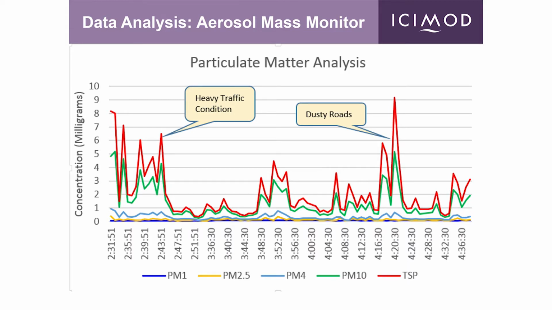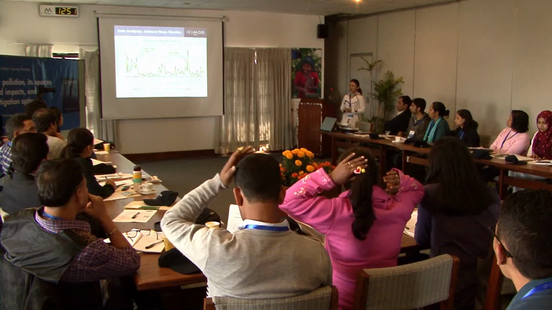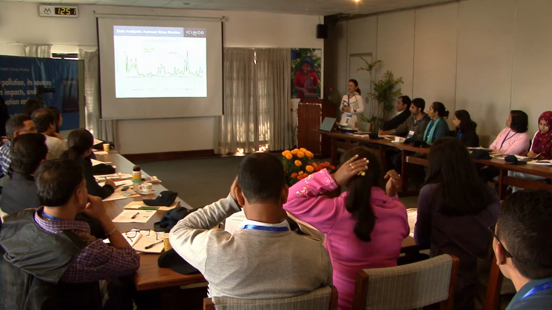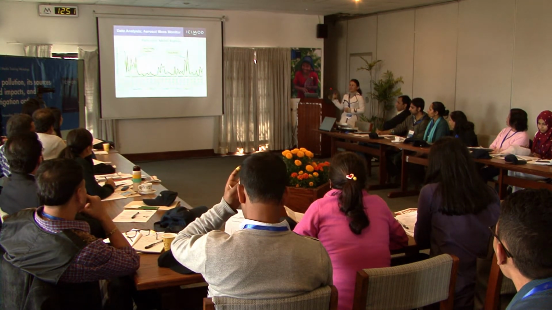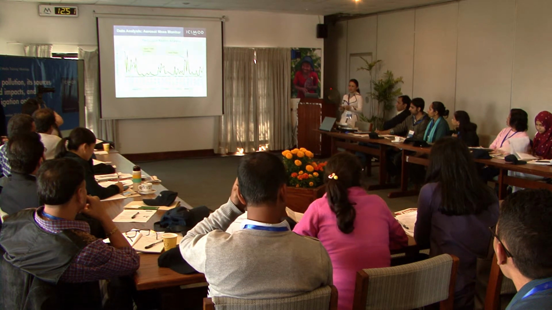This was the analysis of the aerosol mass monitor. So we can see the TSP, PM1, all the quantified data, we can plot the time series. And while traveling in the trip, what we want you to think about is when are the times where the peaks shoot up, like the TSP might reach up to 3000 micrograms. One possible cause might be heavy transport congestion, or dusty roads, since you can see the construction activities going on due to post-earthquake road damages and everything. Those are some of the possible things you should be thinking about while using this instrument.